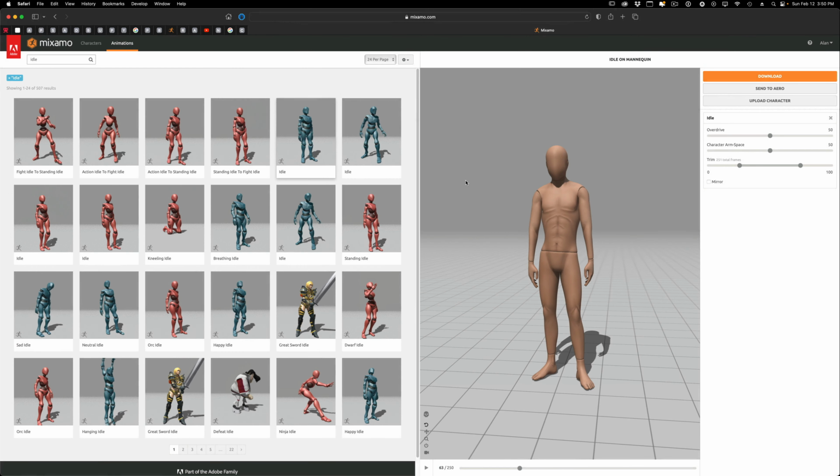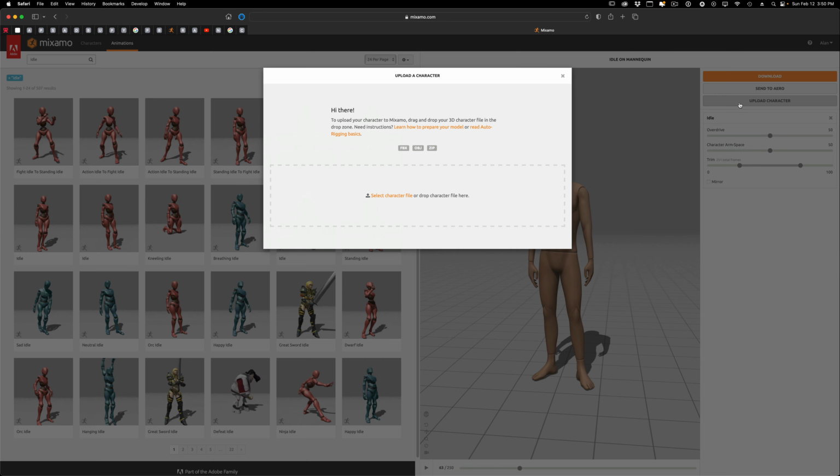Alright, so here I am in Mixamo. To bring in my zombie guy, I need to click on Upload Character, and I need to select my FBX that I just exported. One of the things I do want to point out is that when I exported my FBX, I did embed the media as one of the options. So my FBX file is going to have embedded texture in the character, and it doesn't have anything besides just the color map. There's no other maps, just one map.